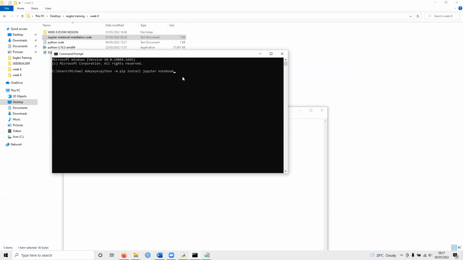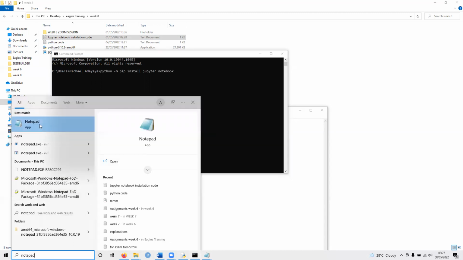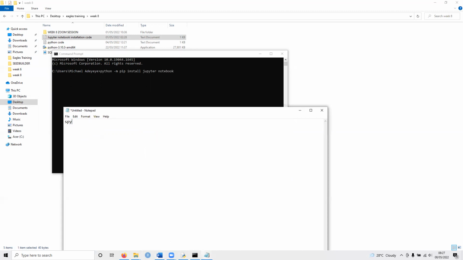It's a library, so for all these things, libraries. So to install Jupyter Notebook. Jupyter Notebook is one of the IDEs or GUIs. When I say GUI, I mean graphical user interface, which you can use, just like SSMS, to visualize your code and all that. Jupyter Notebook is one. You have Spyder, you have PyCharm.